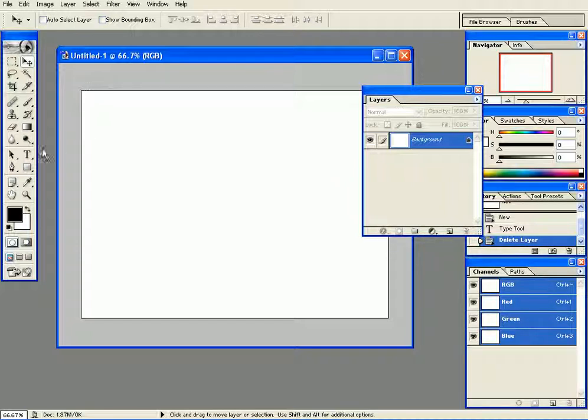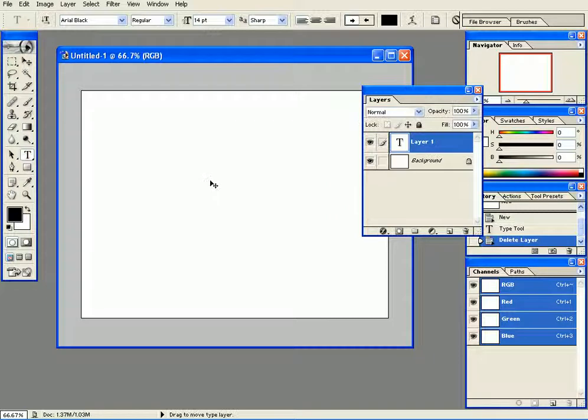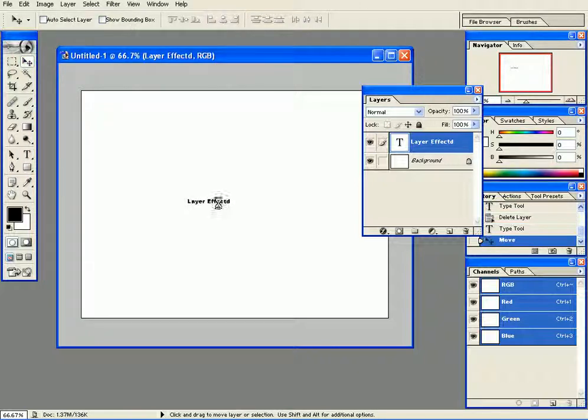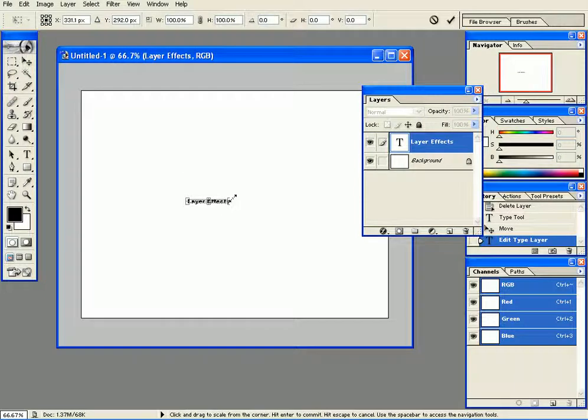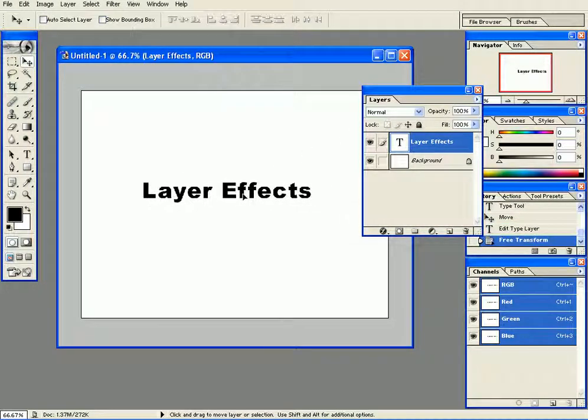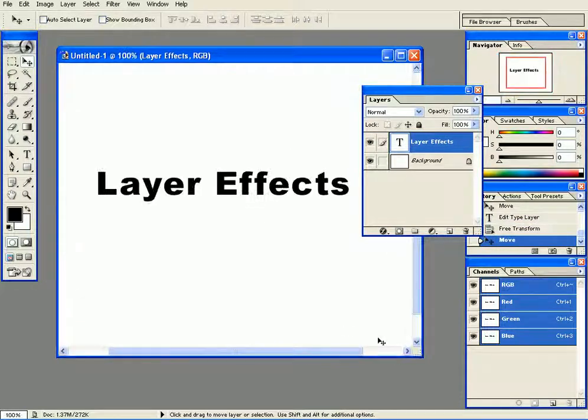If, on the other hand, I create a text layer, for example, type layer effects. Okay, you have to click on the reset button so that this disappears. Alright, it's gone. Good. So I type layer effects with an S at the end, and Control T to scale this up. I told you that when you scale text up last time, that it's a vector object and therefore it does not lose quality.